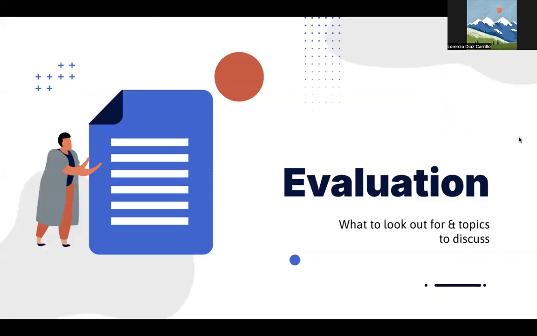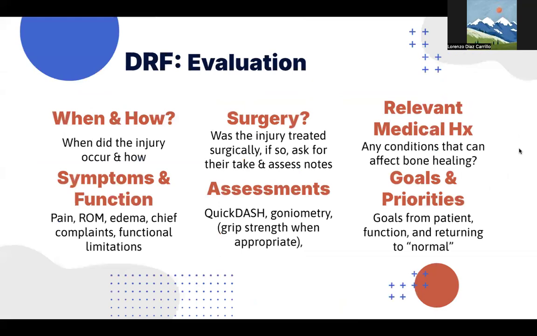Next, let's look into the evaluation. So when and how, we're going to follow along through here. Knowing when the injury occurred and if surgical procedures took place will be very useful in knowing the patient's timeline for therapy. Following the stages of healing will be important to ensure the patient heals properly and does not overdo it in the beginning stages. Following a protocol for certain procedures or types of injuries can be useful. It may also be provided to you by the referring hand surgeon, who will sometimes just plug that into the referral note.